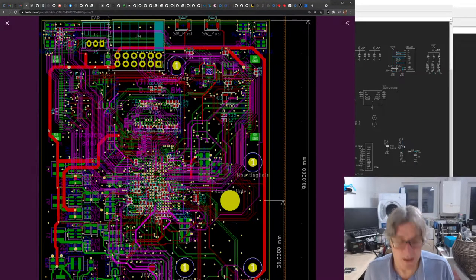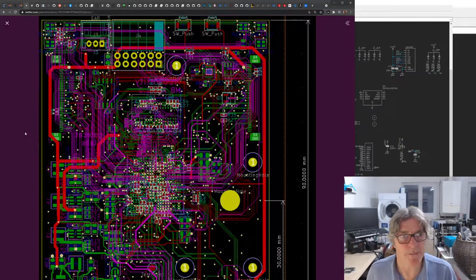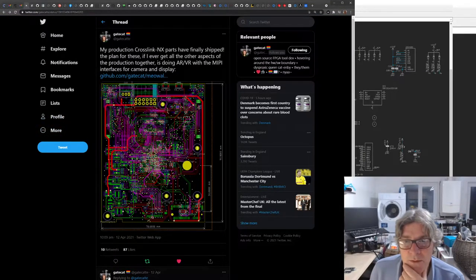Was there any others? The other interesting thing about Project Oxide, which is the Servius port for the place and route, is that Gatecat has actually done it in Rust as well, which is really cool. I'm really looking forward to that, because I'll be able to hack around with that, I'm hoping. That will hopefully slot into some things later when I do the CSP stuff. So I'm looking forward to that. What other news do we have that I want to cover before we go on to the other Amalgam stuff?